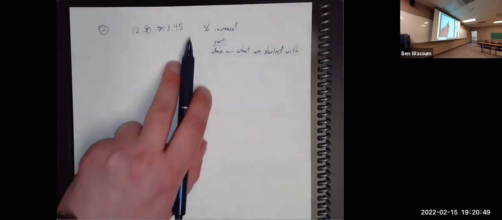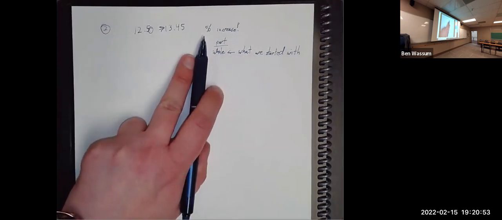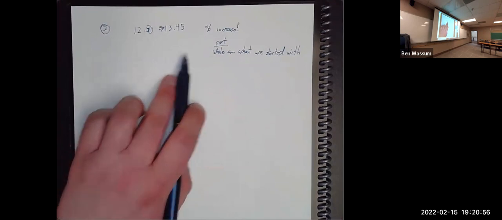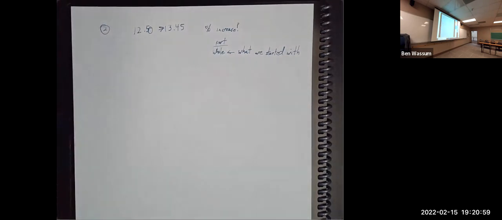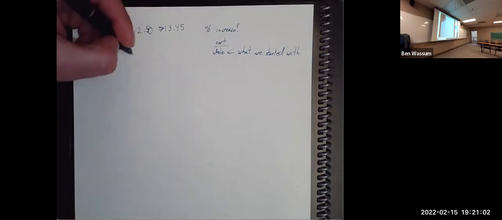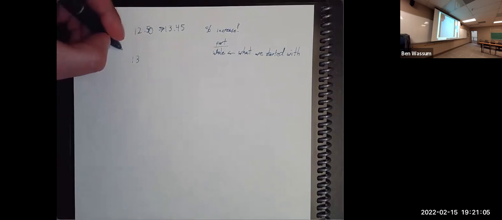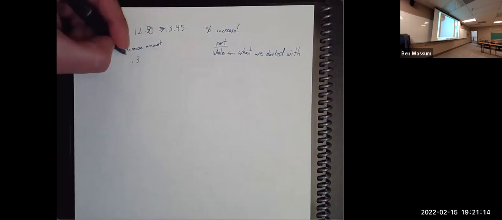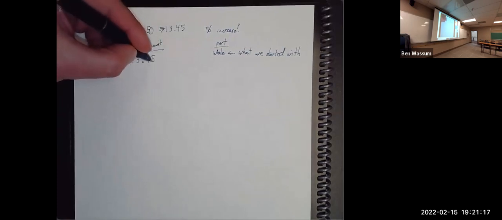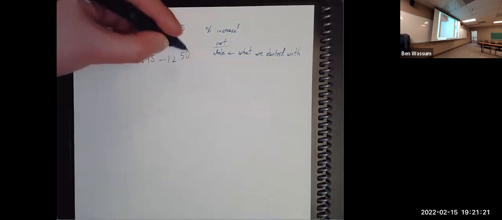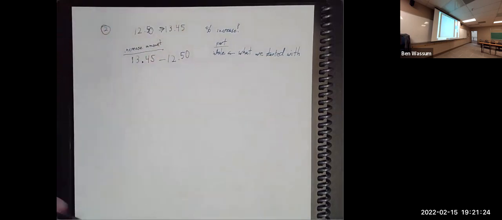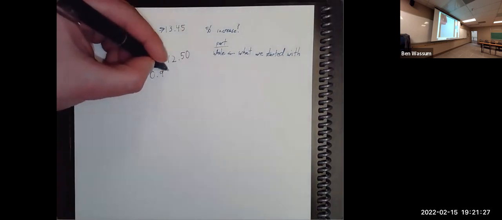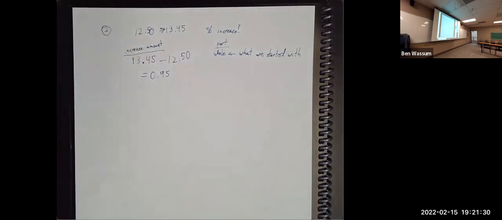So in order to figure out what our percentage increase is, we need to figure out what the part is going to be, right? We need to know exactly our dollar amount of increase. Well, that's not bad. Let me see, I'm going to call this the increase amount. And we're just going to subtract them, right? We're just going to figure out what the difference is. What do we make more now than we did before? That's what, 95 cents? We got a whole 95 cents more.